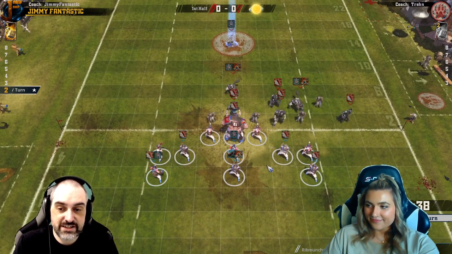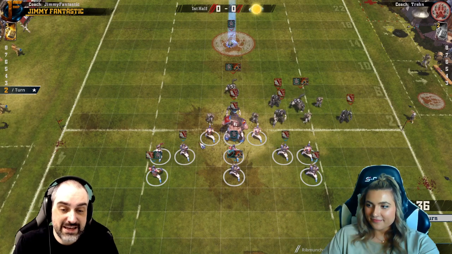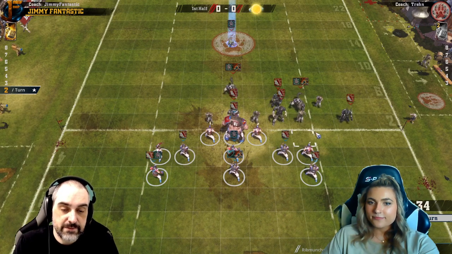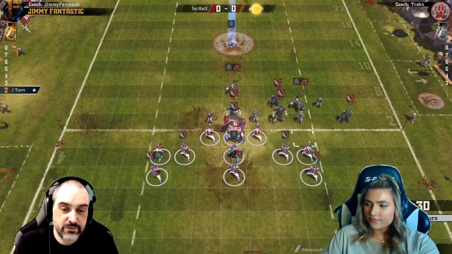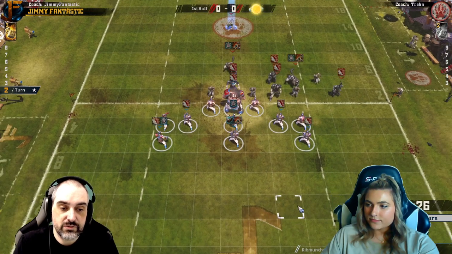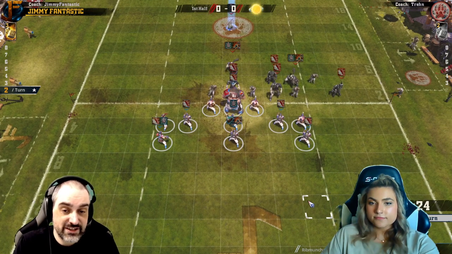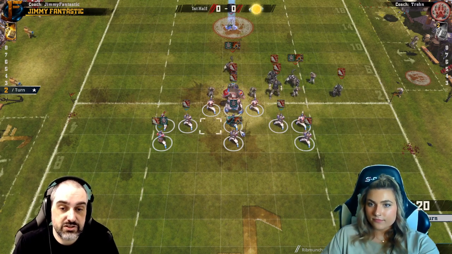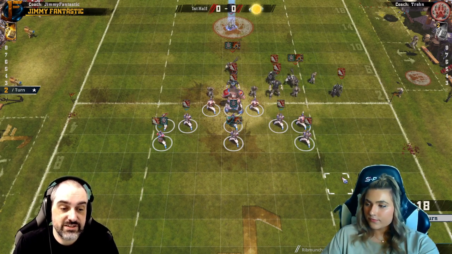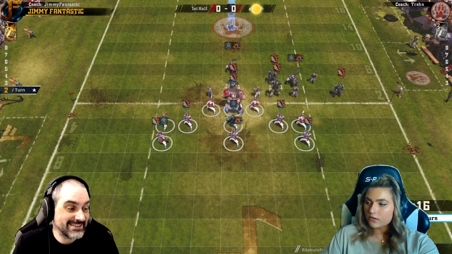It's not very reactive. It is weak to a quick snap. Can be weak to a quick snap. But again, if they dedicate the players on the line to take advantage of a quick snap, then they're letting themselves open for other things. So it's an okay defense. I do tend to use it against Norse and stuff, because stopping frenzy is good.